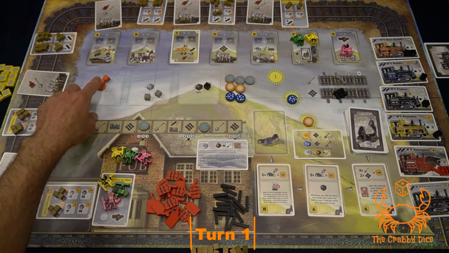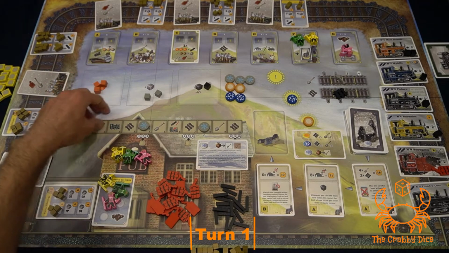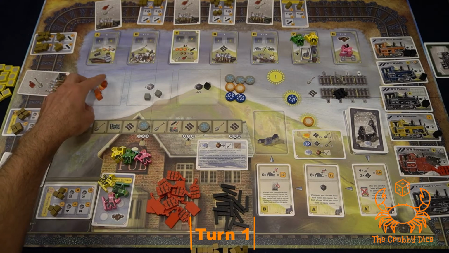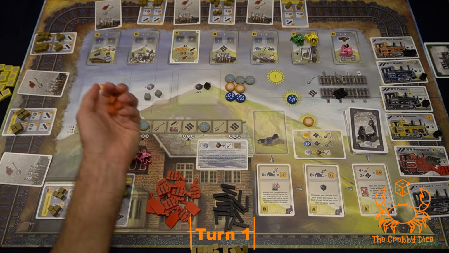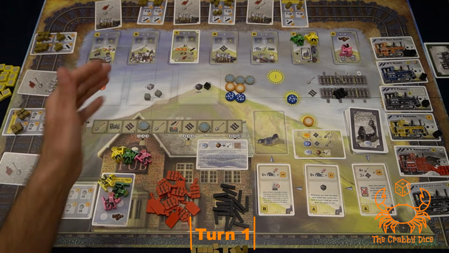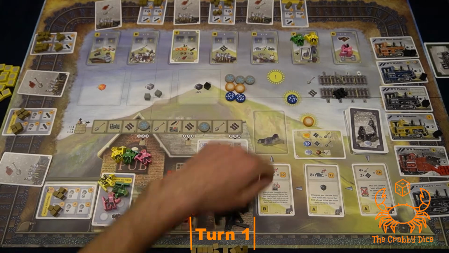A couple of options. I can go 3 to get a steel bar, or 2 and 1 to start building later on, or let's get 3. Maybe the stone will be there next turn. All right, so green's gonna grab a card.